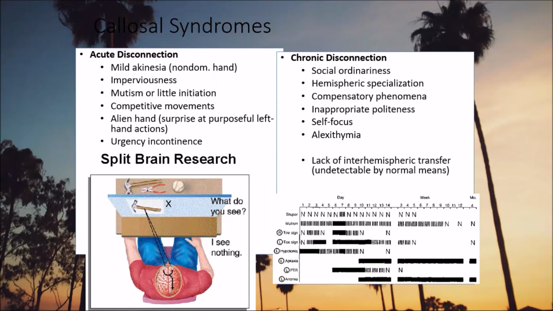That's one of the things they talk about in terms of schizophrenia. Well, in split brains, it's the same thing, because the two hemispheres think everything's inside of them. And there is this lack of transfer, but it's very hard to detect. You have to use various tests where you show the images only to one visual field and then ask them. It's a very special test you have to do to really see what's going on with the syndromes.